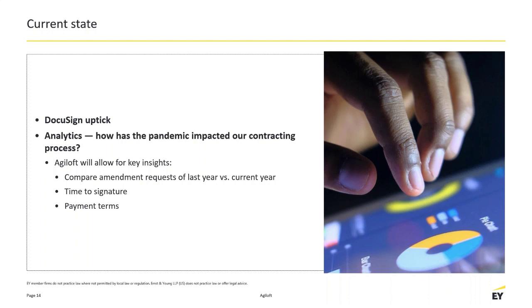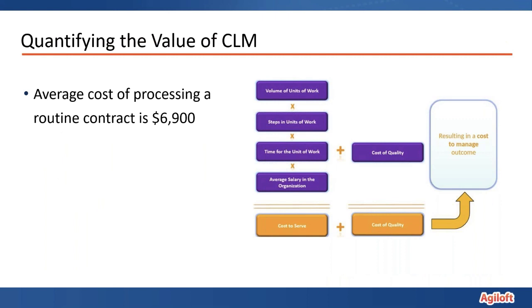I don't know if there are any more questions, Paul, or I think we'll keep plugging. From what you've shared, obviously you're getting a lot of value from the CLM that you set out to get, and it's interesting to me that you mention analytics like time to signature and the payment terms.